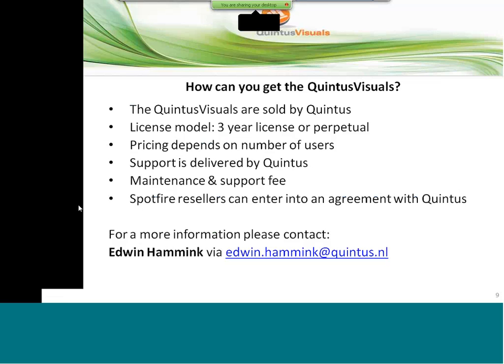For the reseller channel, we use different pricing models. We deliver support via our own support desk. Maintenance and support fee is 60% of the license fee per year for a 3-year license, and 18% of the license fee for a perpetual license. For Spotfire resellers, it is possible to enter into an agreement with Quintus. For more information, please contact us.